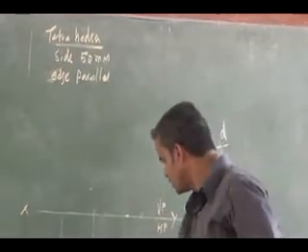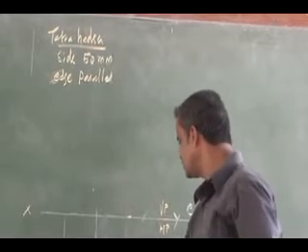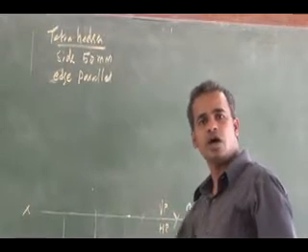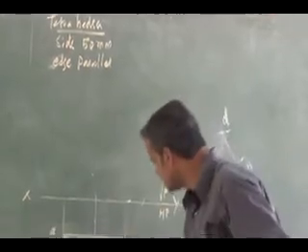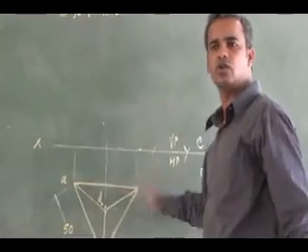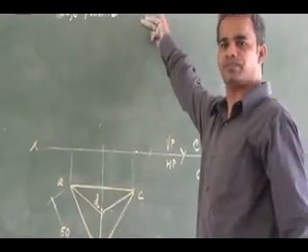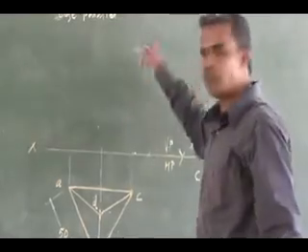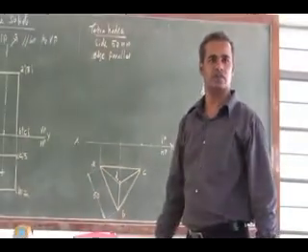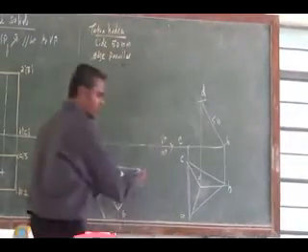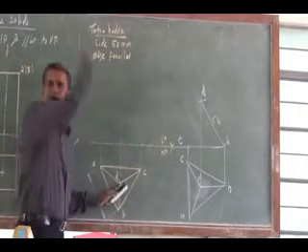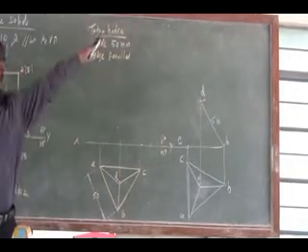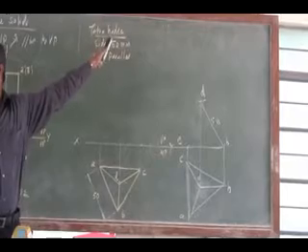So here I am considering AD, CD, BD. All are straight lines, okay? It's an edge, it's a straight line. So none of the edges are parallel to the reference line. So none of the edges in the front view will give me the true length 50. So what I am going to do, any one of the edges I will make parallel, I will look for an arbitrary location, and from there I can measure 50 mm to get the other corner.